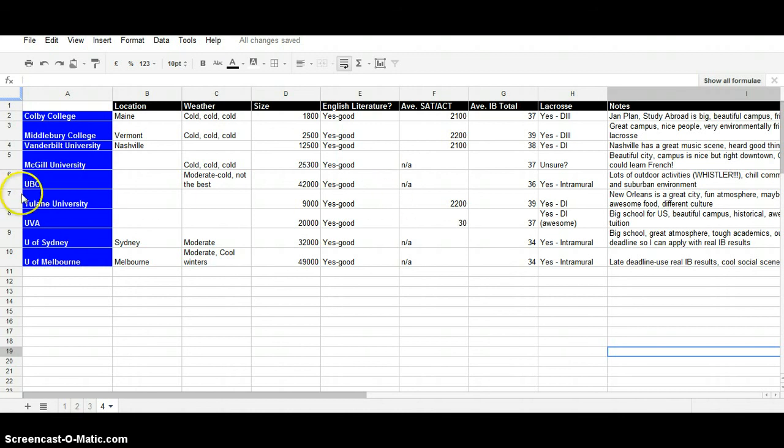and you're more than welcome to take out schools anytime, and do some more research. Again, when you find one that you like, then you're going to find more that are very similar to it. Okay, so ultimately, I want you to have this spreadsheet available to you so that you can sit down, and when your counselor or your parents ask you, well, why do you like McGill? Well, you've got this data in front of you.